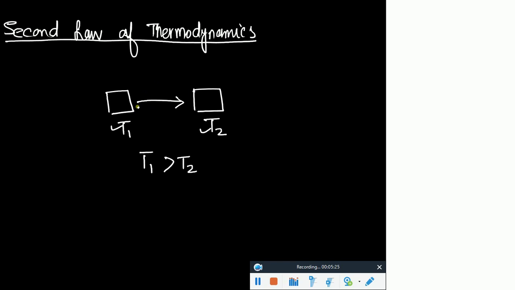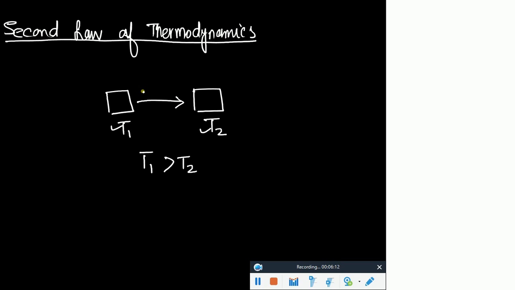Heat is going from the higher temperature to the lower temperature. It is natural to have heat flowing from higher temperature to lower temperature, but should it be wasted like this? Heat is flowing from one place to the other. You can just see that water would be flowing from a higher level to a lower level, or things would be moving from higher potential energy to lower potential energy. They are basically transforming their energy from one form to the other. As an engineer, we want to use that energy. Why? Because if you don't use that energy, it would go to waste.